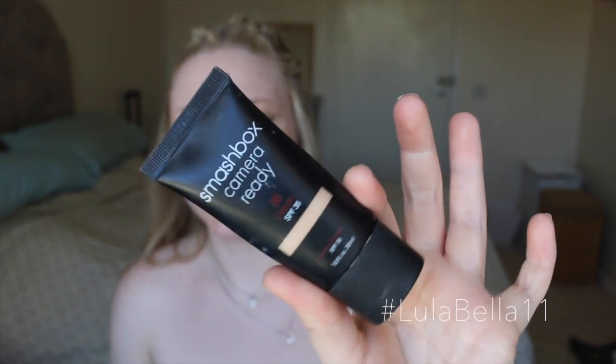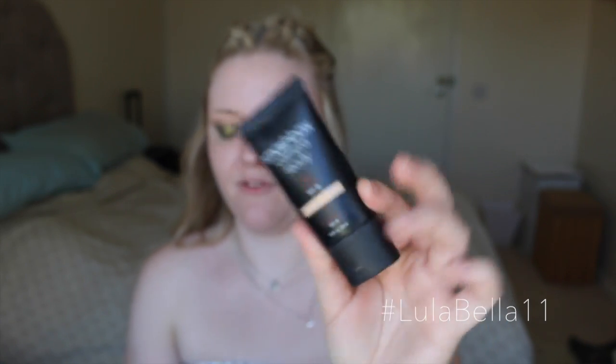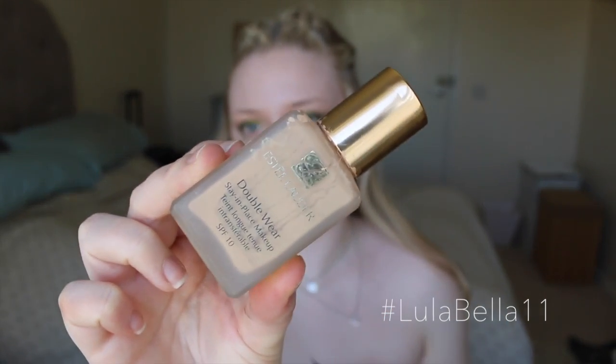Okay, so I'm going to go in with a couple of foundation-y BB cream style products. I'm going to go in with the Smashbox Camera Ready BB cream. This is in the shade Fair. And I'm going to go in with the Estee Lauder Double Wear, which I haven't used in the longest time. But I'm going to mix them together to create a kind of medium full coverage. Because obviously it is summer. I do want a full coverage still sometimes.